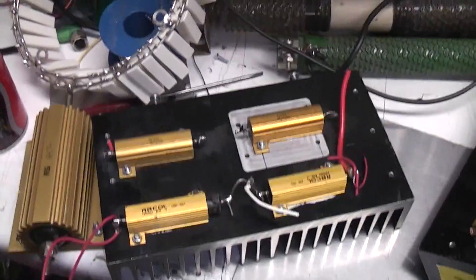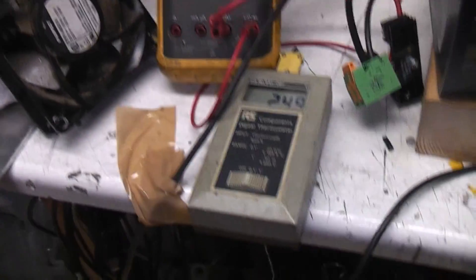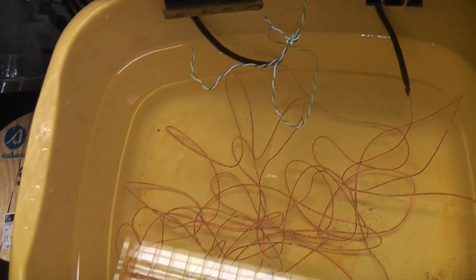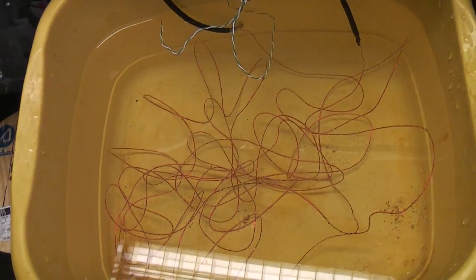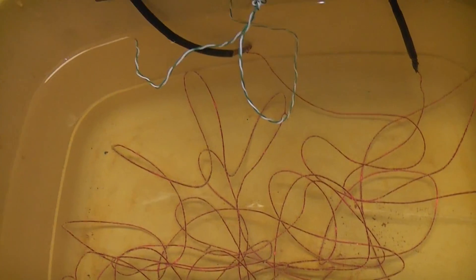So I was thinking, how else can I do this without having to buy lots and lots of resistors? I thought, oh hang on a minute, what's simpler than a load of wire in a bucket of water? Because it takes an awful lot of energy to heat up water, so as long as the wire is reasonably spread out you don't get any hot spots. This can actually dissipate a huge amount of power until the water gets hot enough to boil.